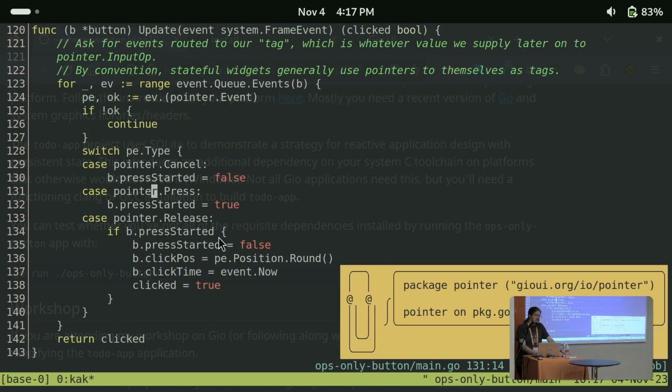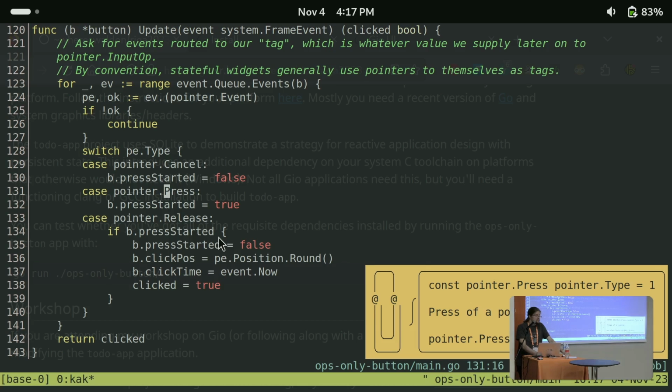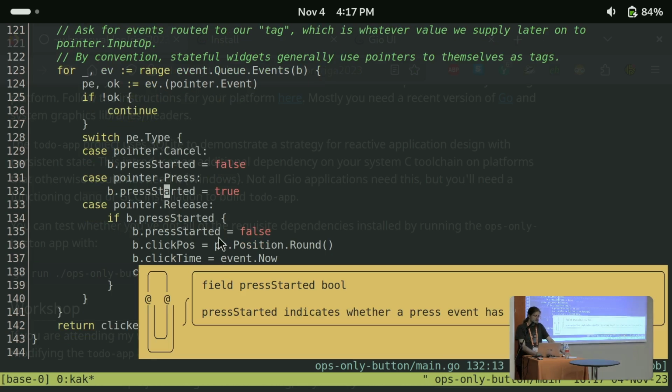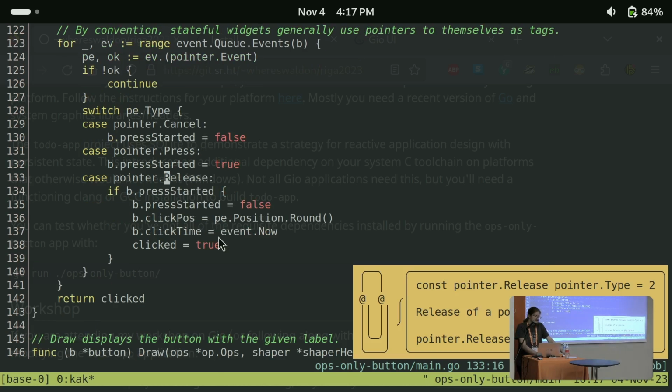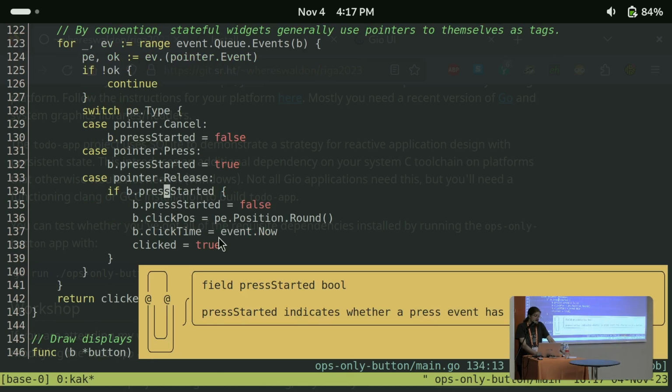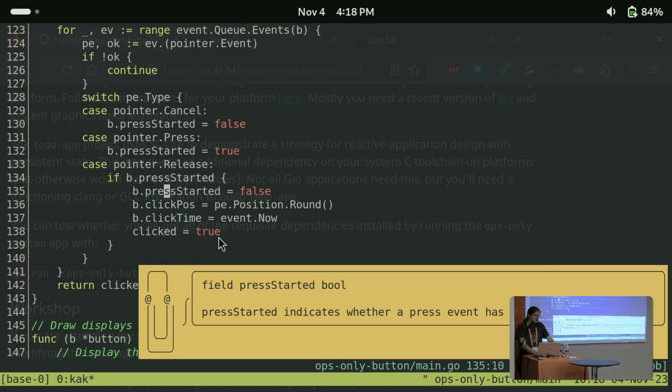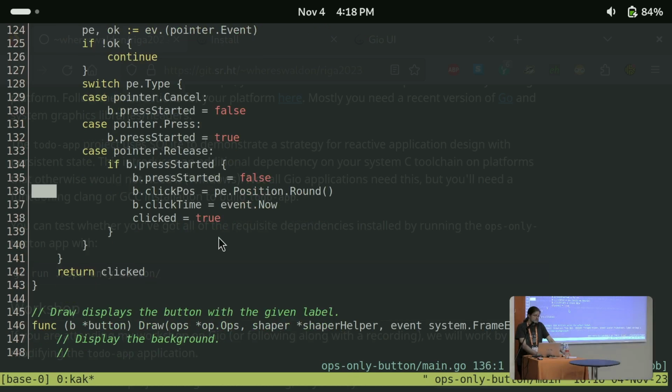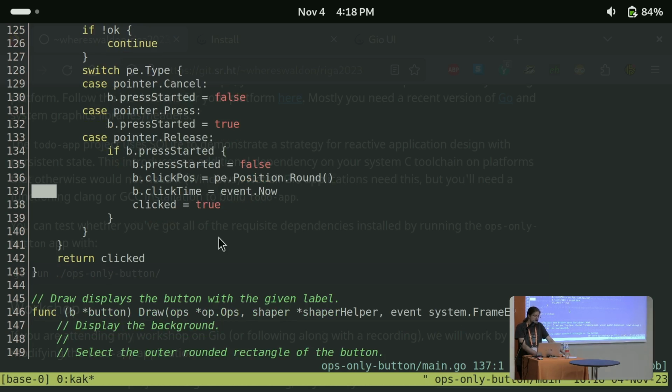Clicking is easy. So if we detect a press, if we detect that either the mouse has been depressed or like a finger has depressed on a touchscreen, then we want to say, hey, a press has started on this button. And if we detect a release and we also had a press in the past, then we're going to note that we're no longer pressed, and we're going to record where that press event occurred within our button and when it occurred.